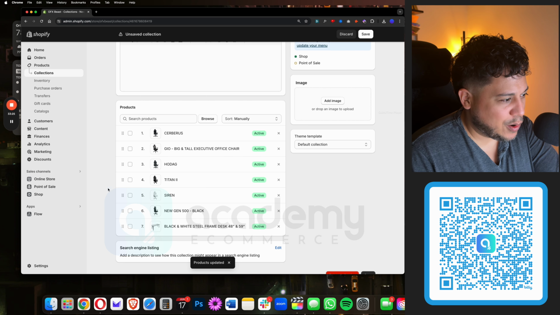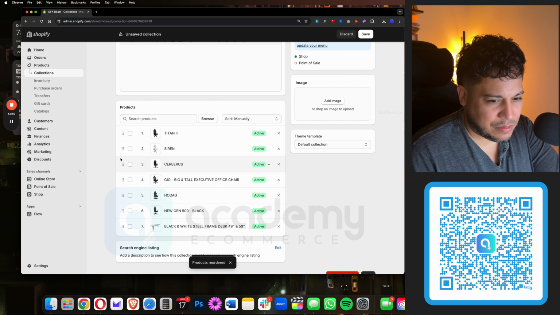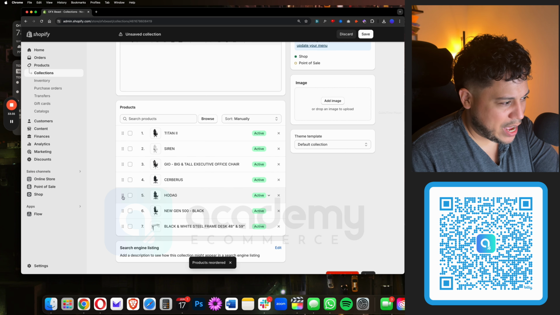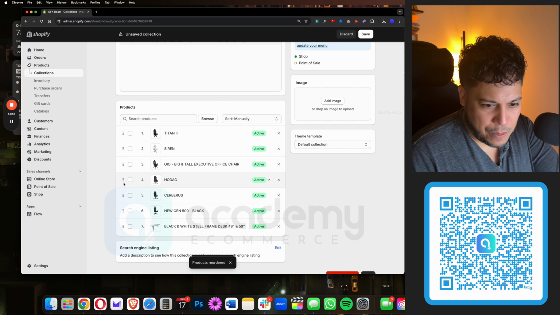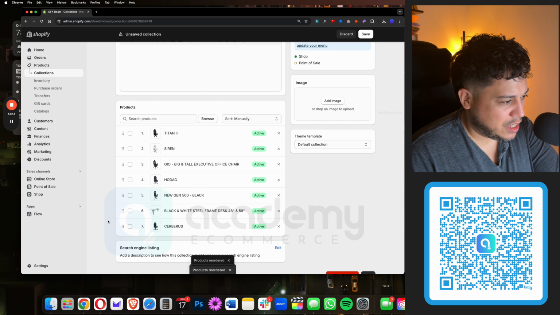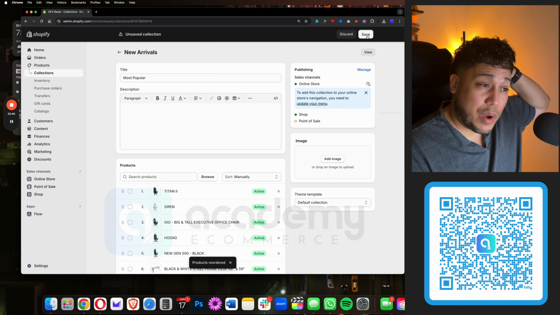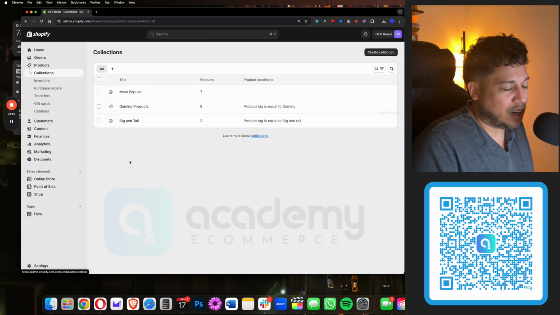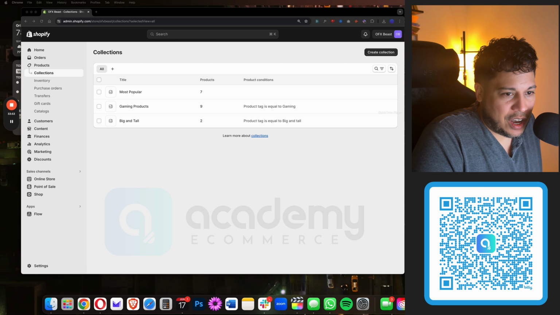And he wants it in the order where Titan comes out first, then Siren, then Geo, Hodag, New Gen, Black and White, and then Cerebus' Nest. We're going to press save just in case. And those are our collections, our starting lineup of collections.